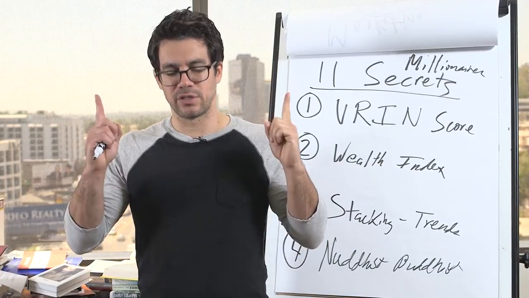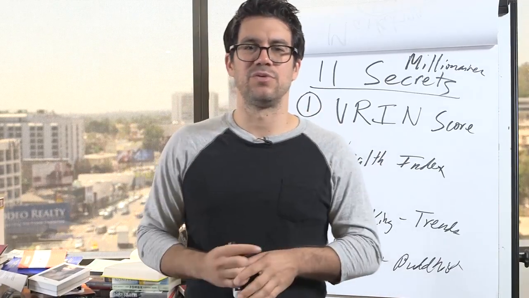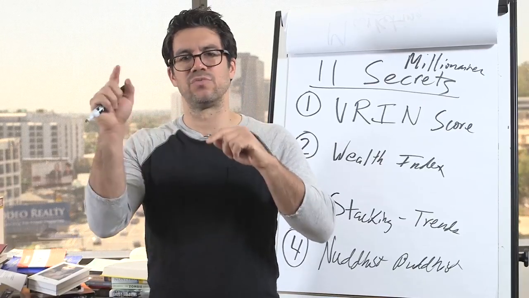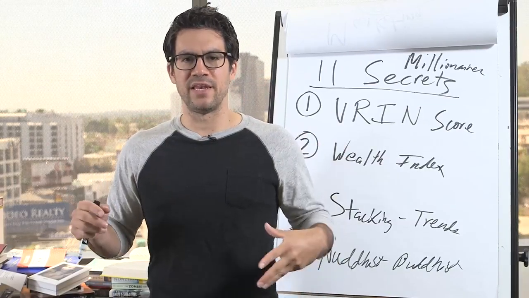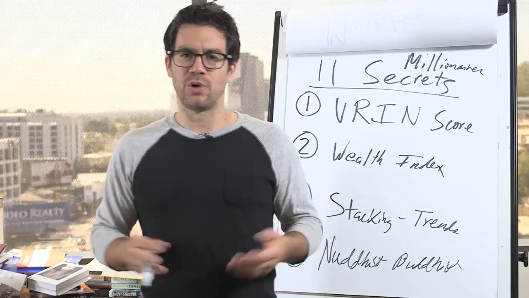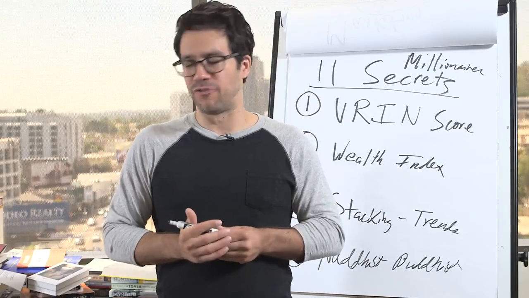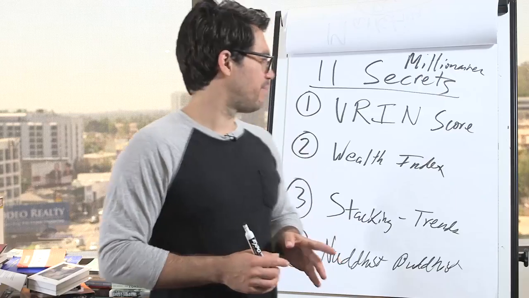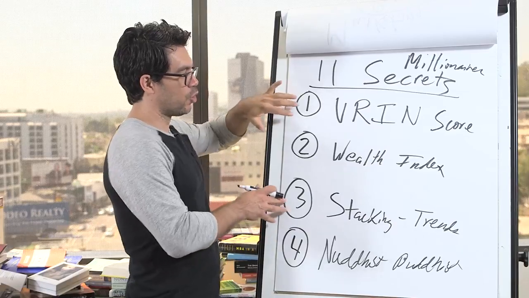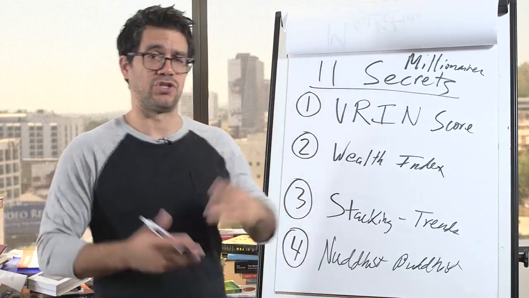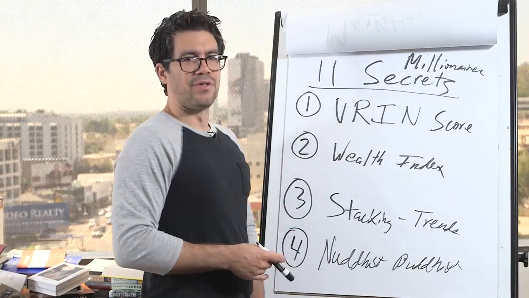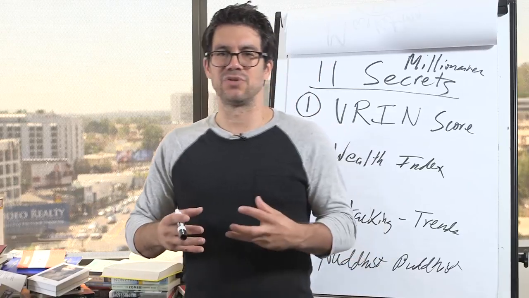You see these secrets being used by the smartest people in the world over and over. It's just that this is the kind of stuff that millionaires teach their kids. But if you're like me and you weren't the son or daughter of a millionaire, you didn't have anyone to teach you this. So I went out, I traveled, I've been to about 50 plus countries trying to find mentors. I found five of them and they're the ones who taught me all this stuff. So click the link. It's either above or below. You can never tell where it's going to be. Click the link. It'll take you to my website and there's just a register. It's completely free. And then you'll see the exact time. We'll translate it into your time zone wherever you are in the world. And then just show up. You can watch it on your phone. You can watch it on your computer. And I'll be going in depth.